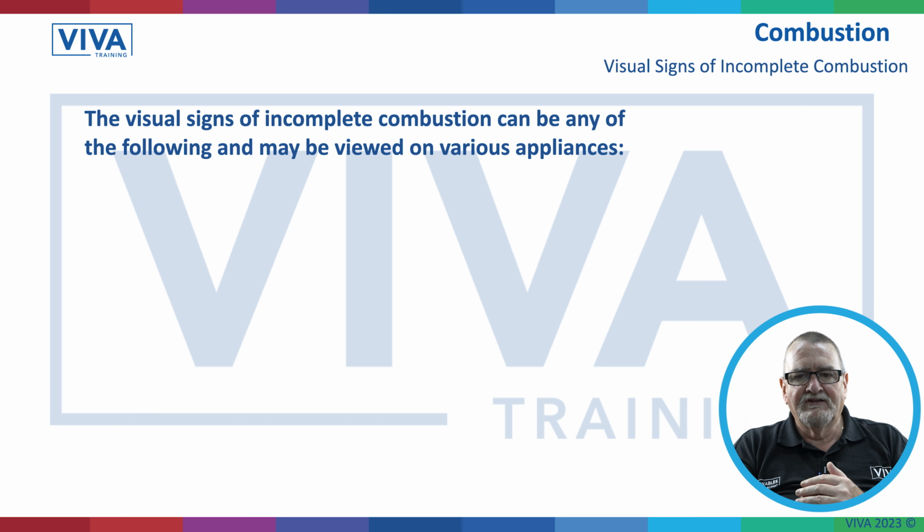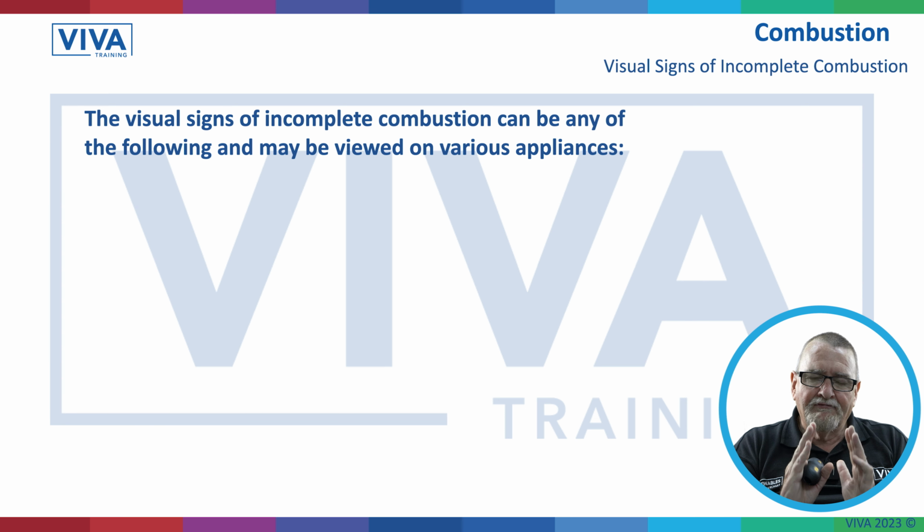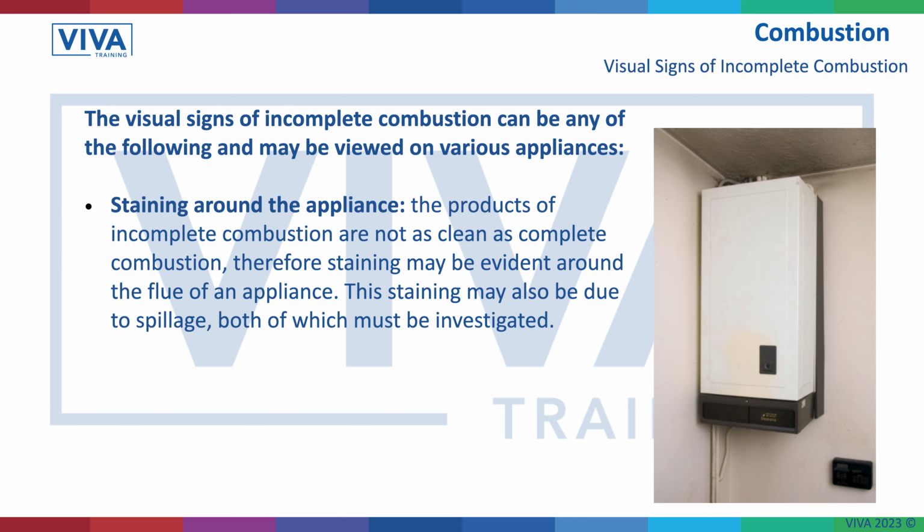So visual signs of it, if we look at appliances. If we look at this first one, that's an older boiler, it's on the wall, and if we look around the appliance and on the top, there's some staining in there. Now that could just be, it's an old appliance and it's just heat. Heat rises, heat draws dust in, it might not be anything at all, but to an experienced gas engineer like myself, I'd look at that and the first thing I'd think of is, that could be a sign of incomplete combustion. I need to check that out.